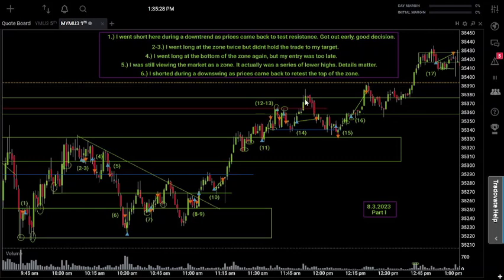If the market comes back up to a level that makes sense, this was a zone that during the pre-market prices were up here but weren't able to break it either. So for prices to come back to that level again once the market opens, it only makes sense to take profit right there. And I actually gave up. I don't think I have the notes for part one, but I gave up. I went long right here at 350. The top of the zone was 380, and we actually peaked up all the way to like 385.